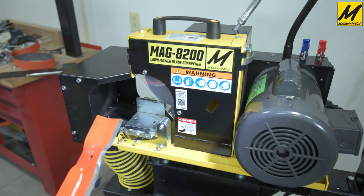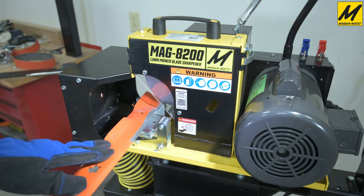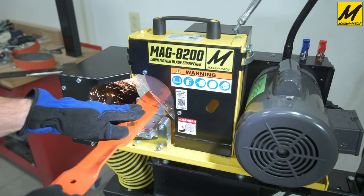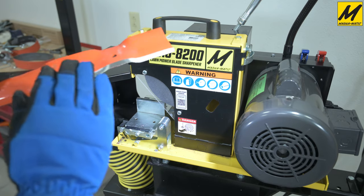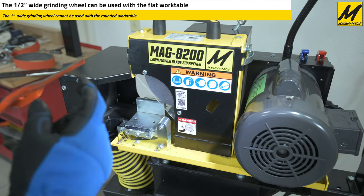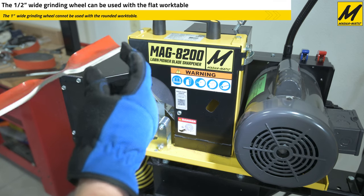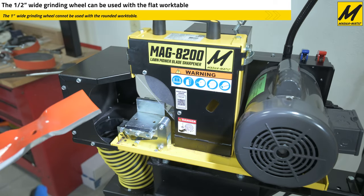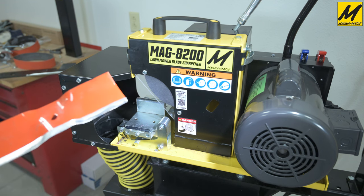Now let's do it under power. By pulling the blade through, we're able to keep that same angle along the whole length of the cutting edge, riding over those curvatures. Another tip: if you want the nicest pointed corner on your blade, you can always do the first area with a flat work table and then switch to the rounded work table to do the curvatures. Typically, the interiors of the cutting edge need a little bit less sharpening than the tip, as the tip is doing the majority of the cutting work.